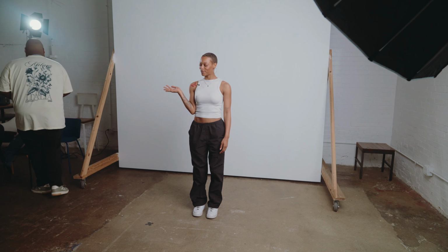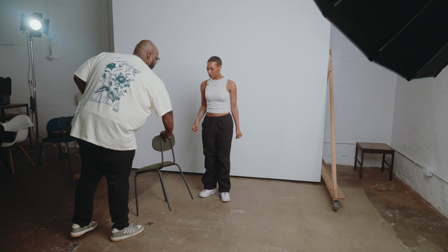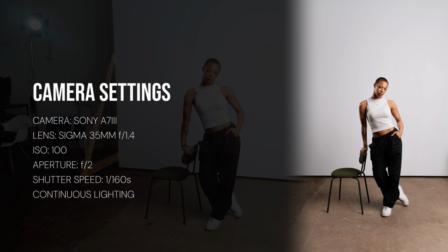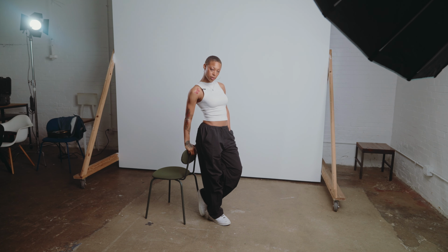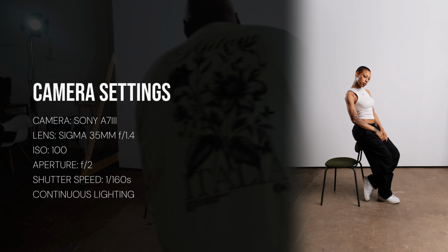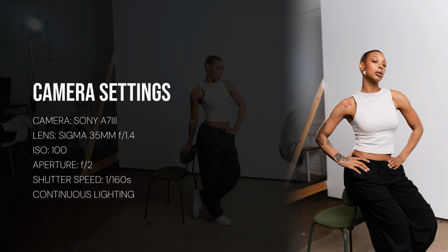So let's say this chair. So still standing. Still standing. So now we have incorporated a prop, still our laid back, chill, relax, but now we have an added element. Even you can sit down, still pose with it. Once again, let me change my angle just a little bit. Always keep your foot pop, keep moving, and keep your body flowing.